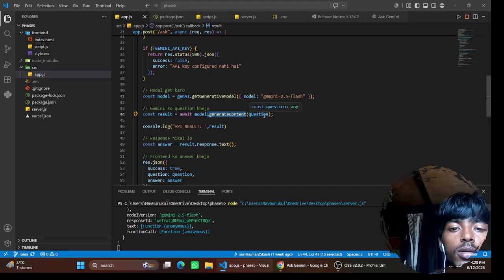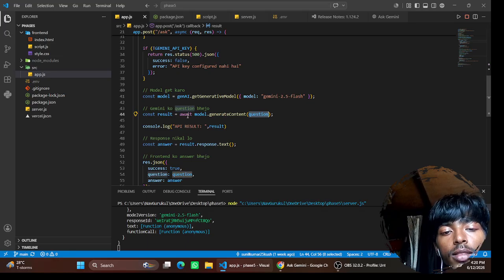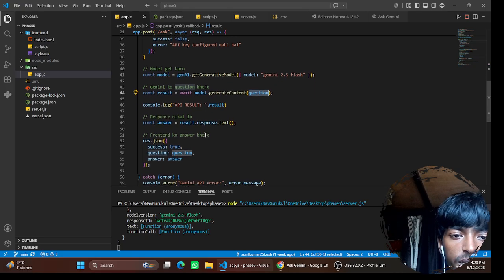What we are doing here is sending our question to Gemini, and we are waiting. Await means wait until the answer comes. After that, whatever result comes here, we just console.log the API result, and here is the result. It is just for my debugging.